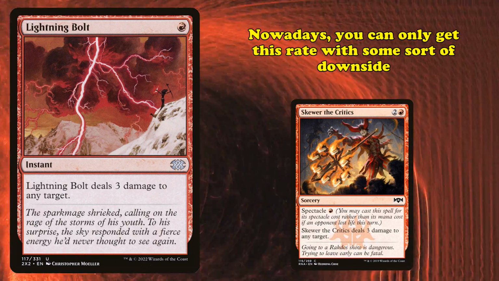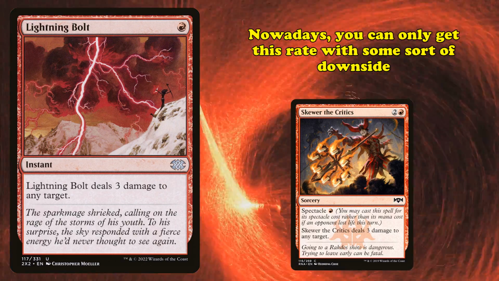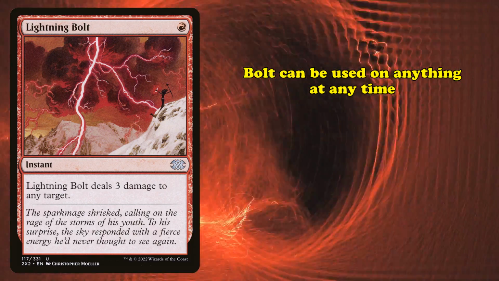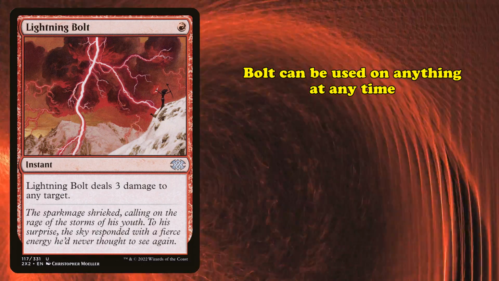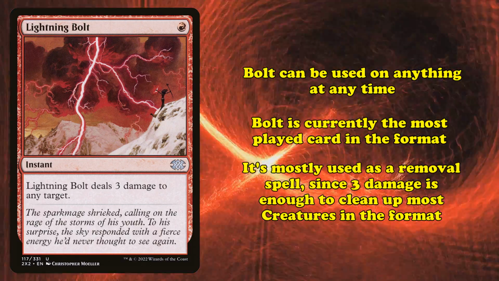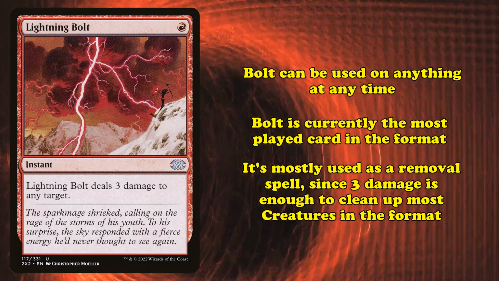By modern standards, this is the amount of damage you're only supposed to get for 1 mana with some form of drawback or alternative condition. Lightning Bolt, however, can be used on anything at basically any time, and as such is, at the time of recording, the most played card in Pauper. Its primary use is as a removal spell, seeing as how Pauper is a format where most large creatures aren't very good, and the best creatures tend to be on the smaller side.